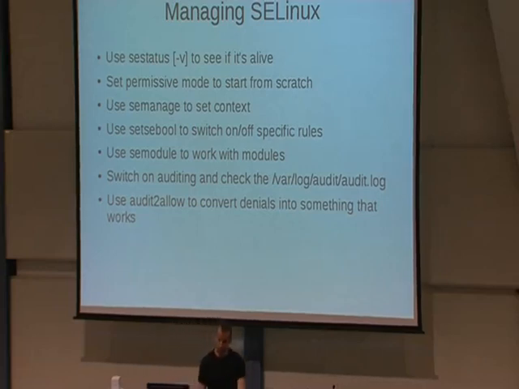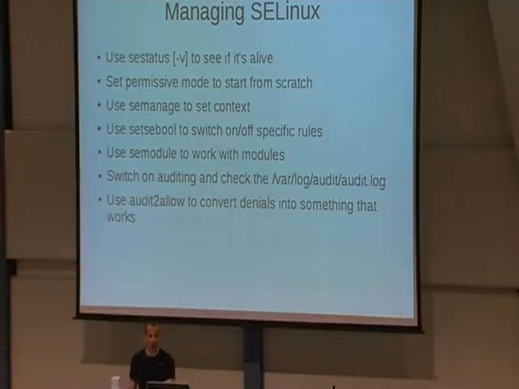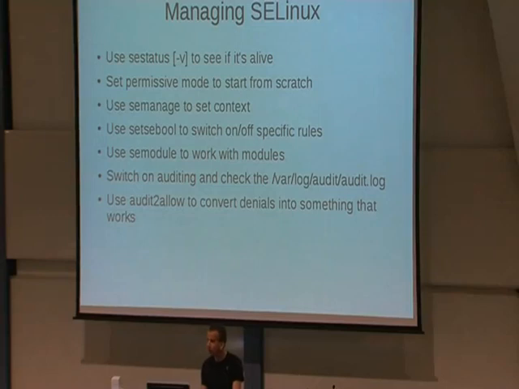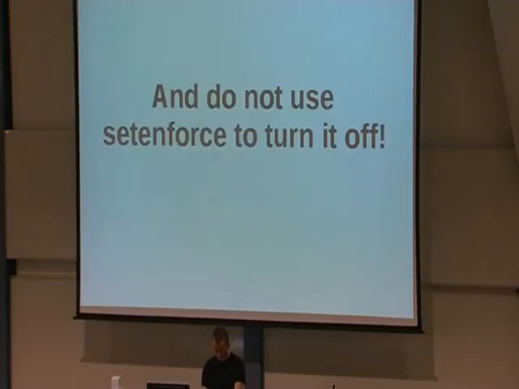And next you can use a useful tool, audit2allow. Now, what audit2allow is doing is interesting, especially from a security perspective. Because audit2allow reads the denial messages, and you can use audit2allow to turn those denial messages into policies. Policies that will allow the activity that has been denied before. Yeah, that makes your system work even with your SELinux policy, but you should be very careful when using audit2allow, because hey, SELinux is trying to secure your system, and you might open your system too much by just using audit2allow without understanding what you are doing.